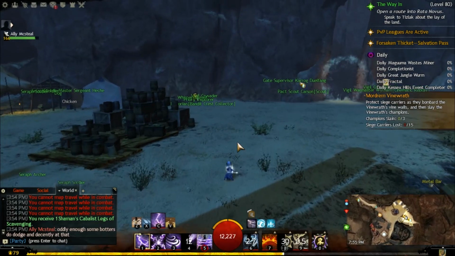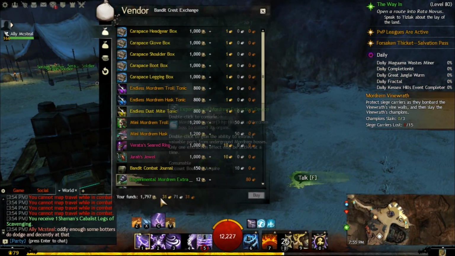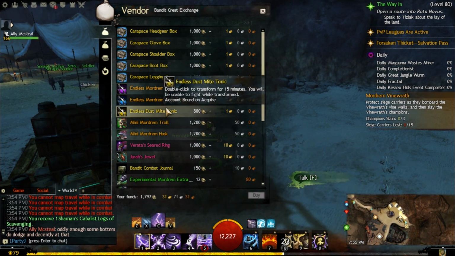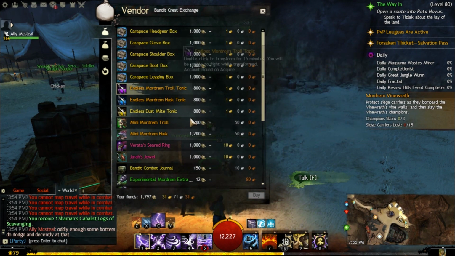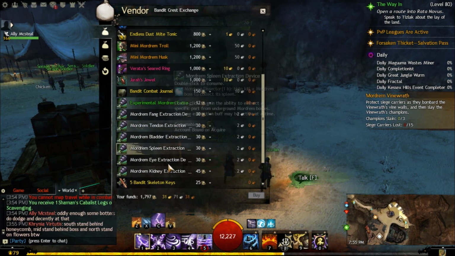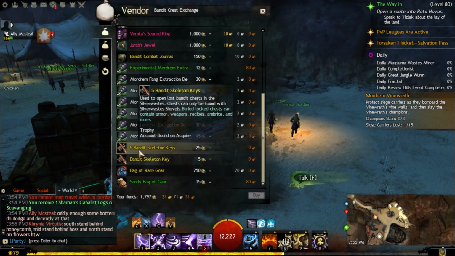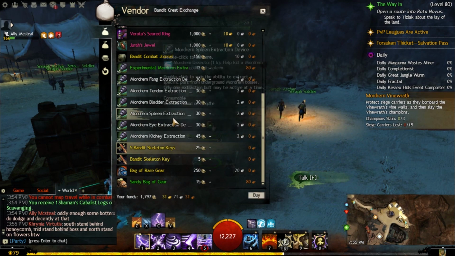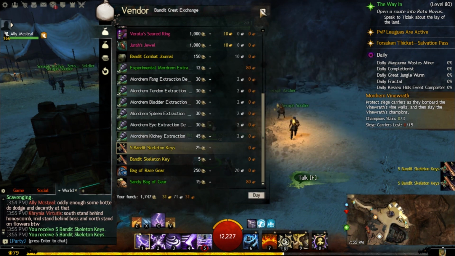Alright, so here's the vendor where you can turn in your bandit crests, and it hasn't loaded obviously, but as you see, I have almost 2,000 bandit crests. A lot of things you can buy here. Some of these are required for ascended crafting, some of these are required for skins and for different things, but essentially you can buy bags of gear too. But you want to buy these bandit skeleton keys right here. And you can buy them by pieces of 5 or by ones. I'm just going to buy 10 of them. I think that should do.